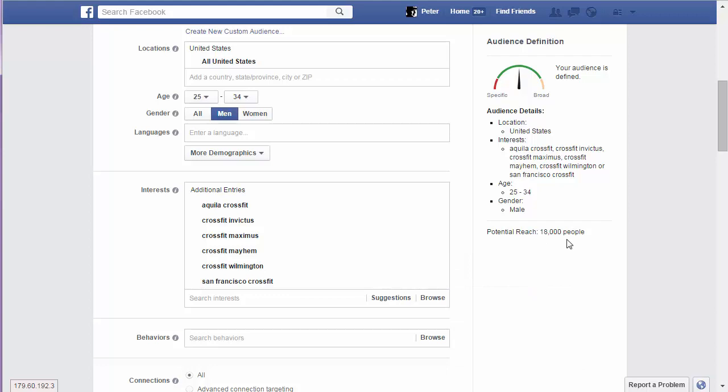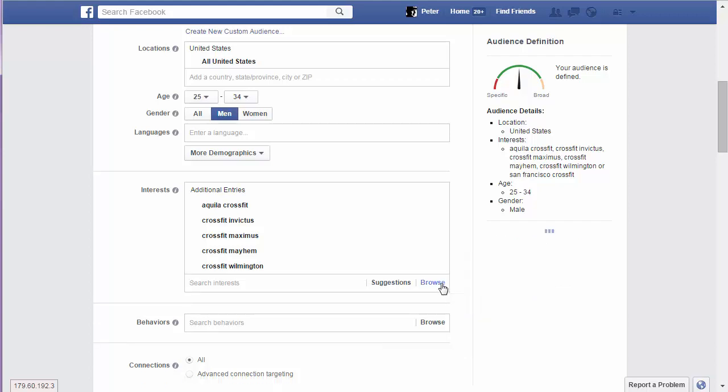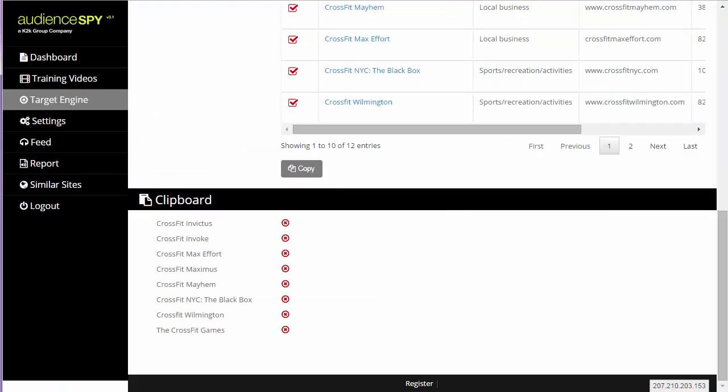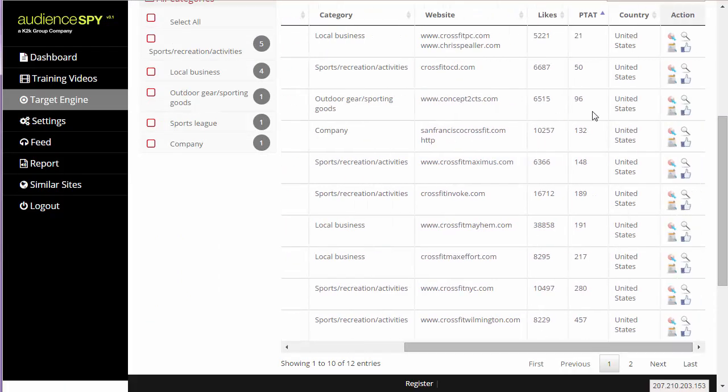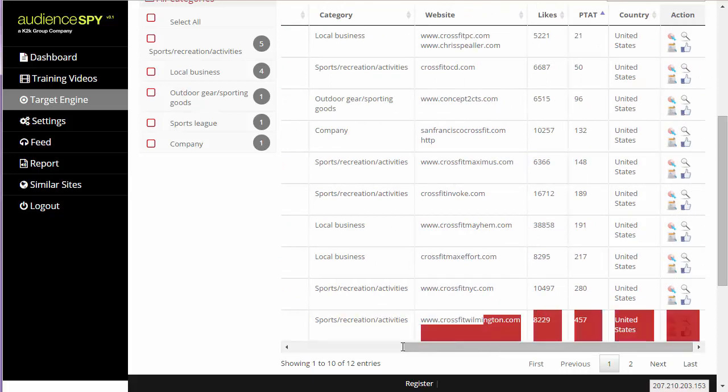Let's just see what doing this does. So at the moment it's 18,000. If I take it out, it drops to 17,000. So 1,000 people were there. So they're a sort of risky fringe audience. I don't know if we'd include those or not. I don't think I'd put that in the main ad group. So we might make a note that the San Francisco one was potentially interesting, but I don't think it's a strong interest group. I mean, 132 a day is not bad, so it might be good.